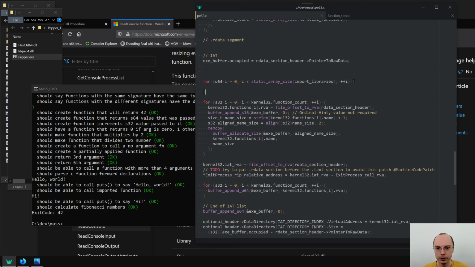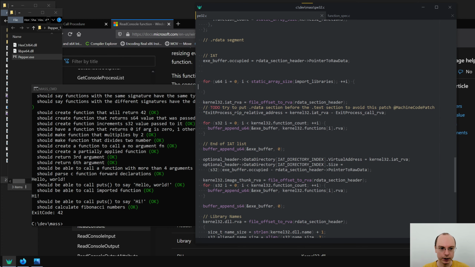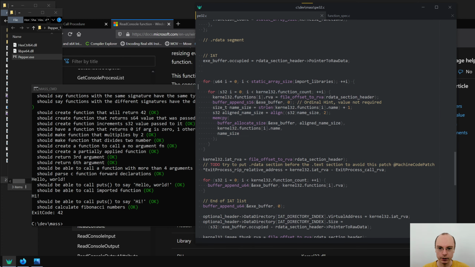I guess here we need to do this, and it will be a nested loop. We go through all of the libraries, and then we go through all of the functions in that library. So we say import library star lib is import libraries I, like so, and we say lib function count, lib functions.